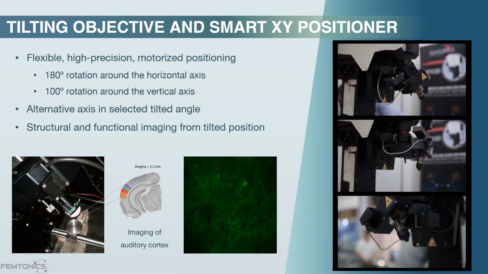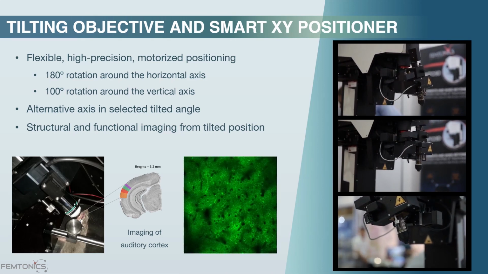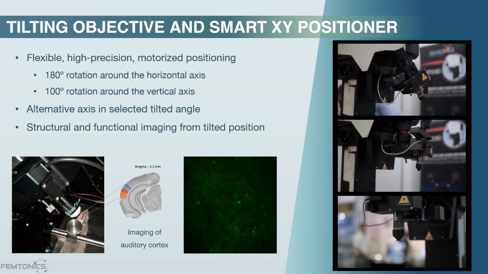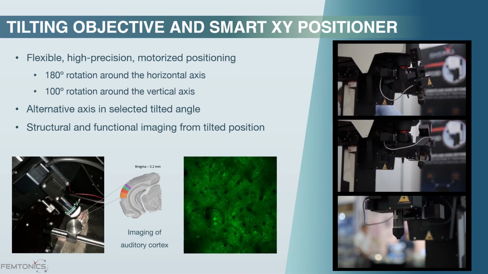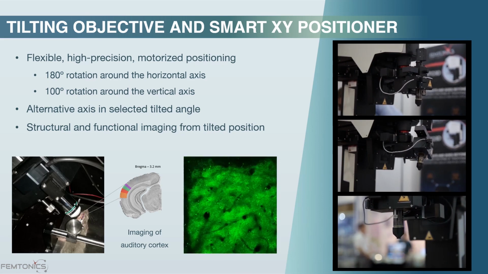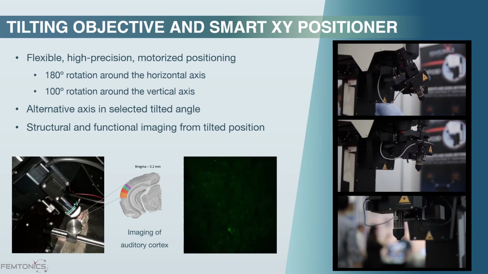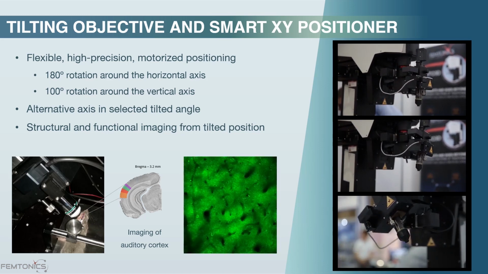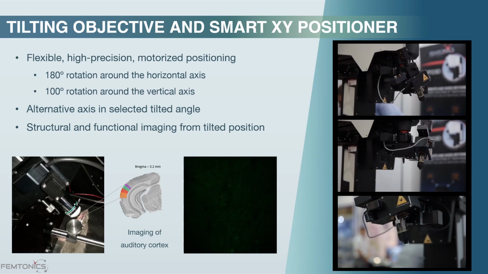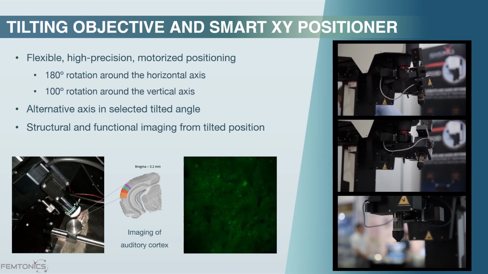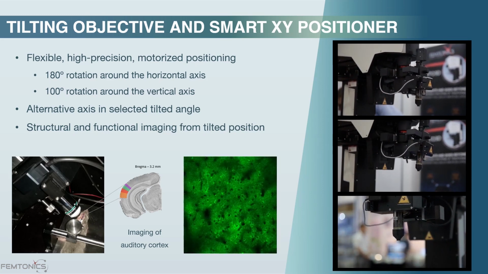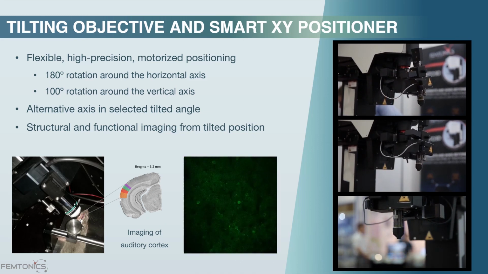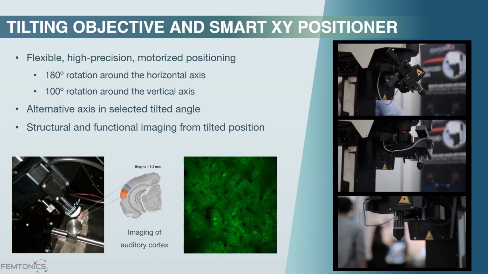It is suitable for imaging lateral brain regions like the auditory cortex, even in non-human primates. On the picture, we can see an anesthetized mouse experiment while we record from the auditory cortex. As proved by the Z-stack in the middle, the system is able to produce high-quality images along this alternative axis as well. In addition to the tilting objective module, there is another positioner available which fulfills a more basic need: positioning in X and Y.